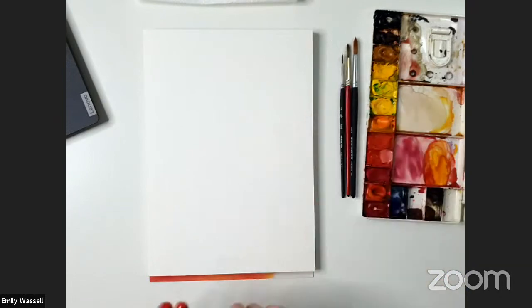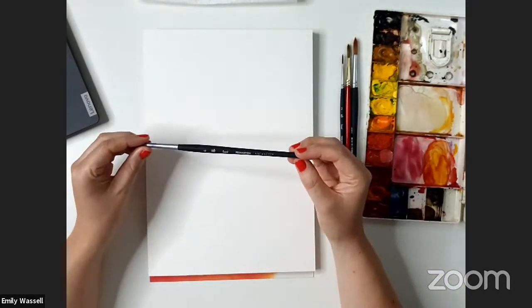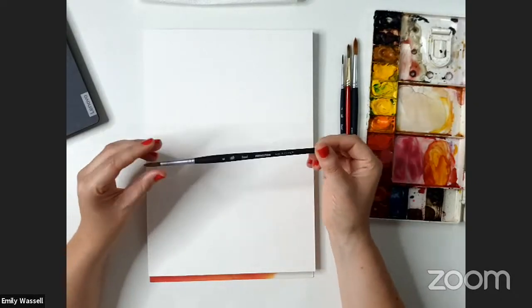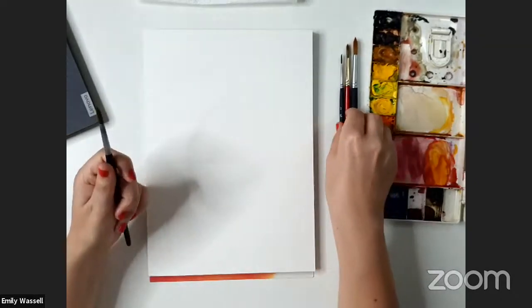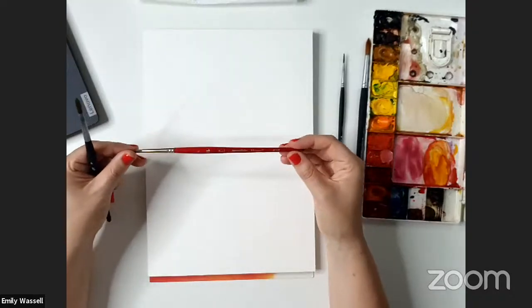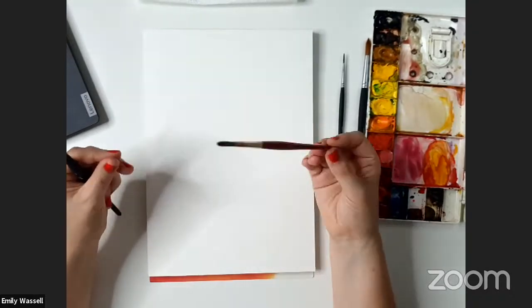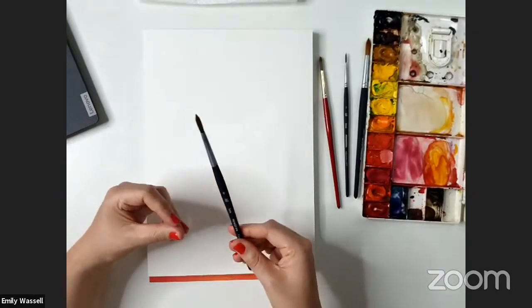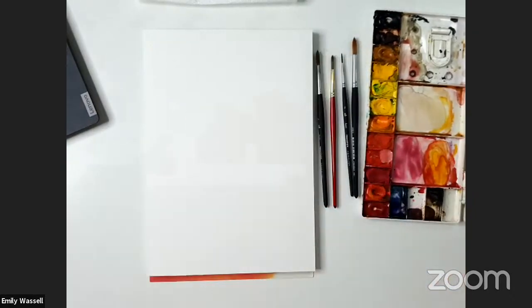So for brushes, I am a big fan of Princeton. I've got two ranges here, the Aqua Elite, which is in a size 6 round, and I also like the 4050 Heritage range. They're just synthetic round watercolor brushes with a good point. You can see these are quite dirty because I've used them a lot.